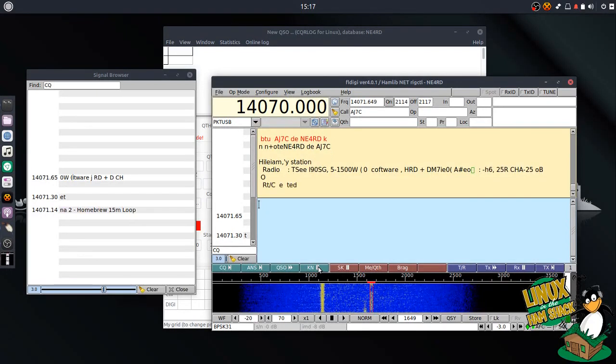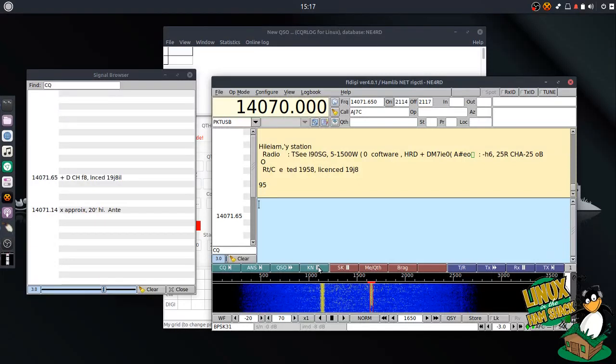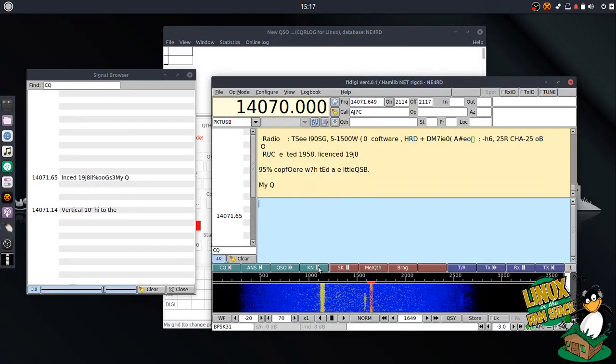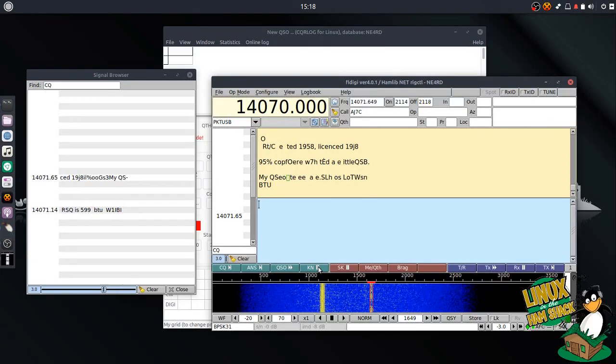Yeah, it's been a while since I've been on here. Looks like he was licensed in 1958. Oh, very good. Yep. A little QSB, 95% copy. Okay, yeah, he does eQSL and Logbook of the World.